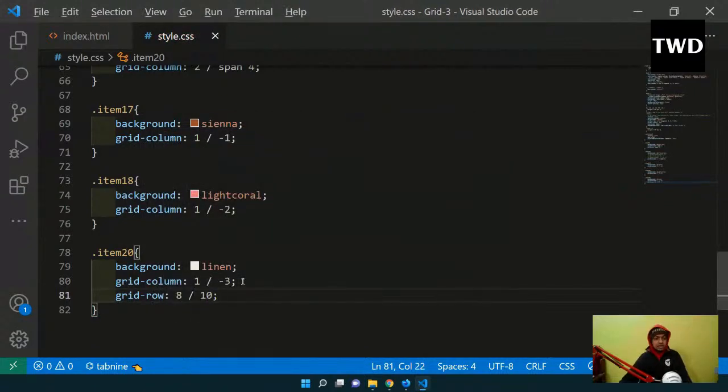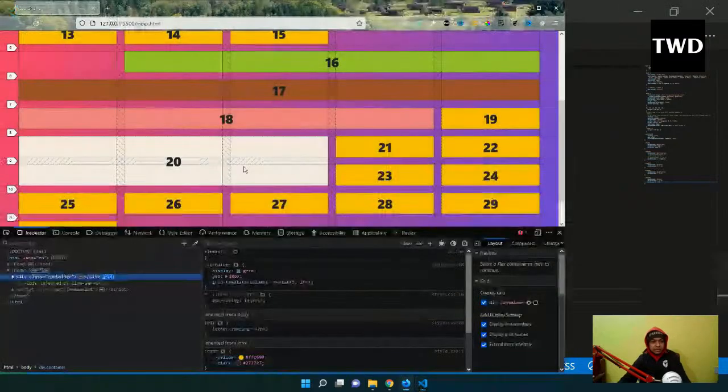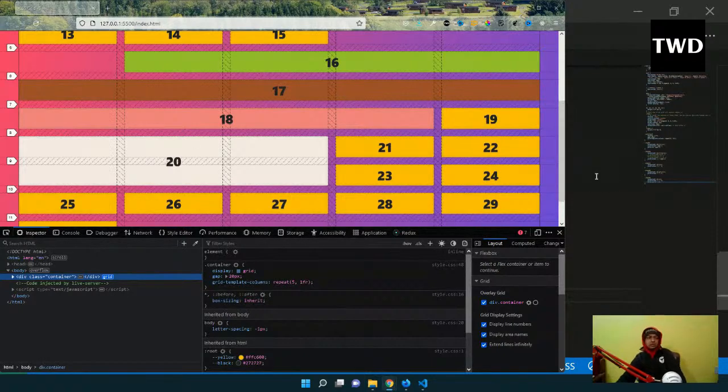Okay, so like this, and if I go back, it is showing like this, and this is coming good. We will actually end the grid here only today, and we'll see the rest of the grid tomorrow.